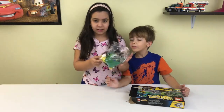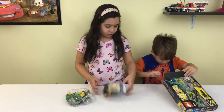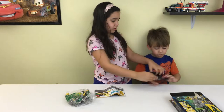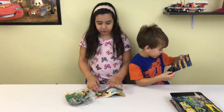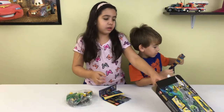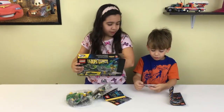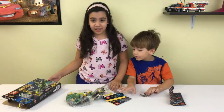This is bag number one. This is the instructions. A comic book. It comes with a comic. And then there's a bunch of characters on the back. If you get them, you could just checkmark it. Now, let's see if there's anything else in here. I found something. That's the stickers. Batman's. And that's all. Now, let's build it!